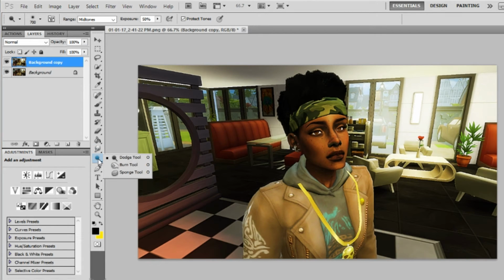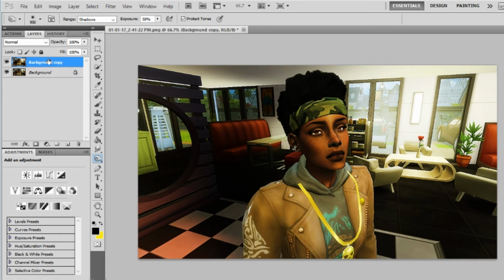And then I'm going to right click on this tab, and it looks like they're sign languaging something. I don't know why there's a hand on the burn tool. I have no idea why that's that symbol, but that's what that symbol is. You want to find a happy medium depending on the aesthetic that you're going for. Maybe you're being artistic and you want your picture to look like a deep fried meme. I don't know, maybe that's what you're going for, and I'm not going to judge you, but ideally it's going to be a balance.